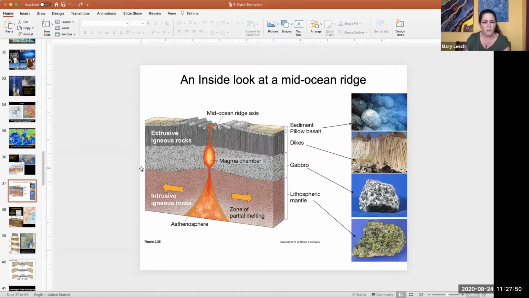And then below, the Moho is right here. So at the base of where these gabbros are, the Moho is, remember, the division between the crust and the mantle. That's the name of that distinction. And it was discovered because of the density differences between the mantle and the crust. So that means the density increases quite a bit here, going from crust to the mantle. I think it goes from about 3 to about 3.3 grams per cubic centimeter there.